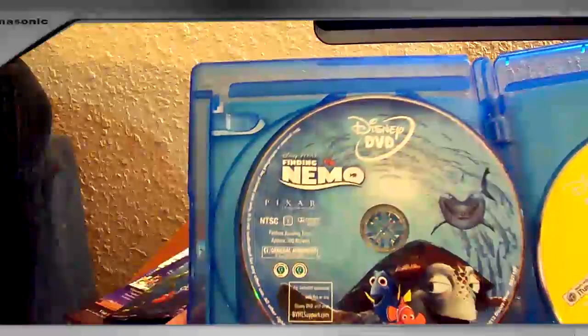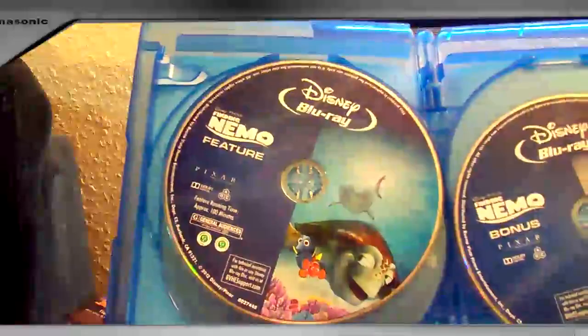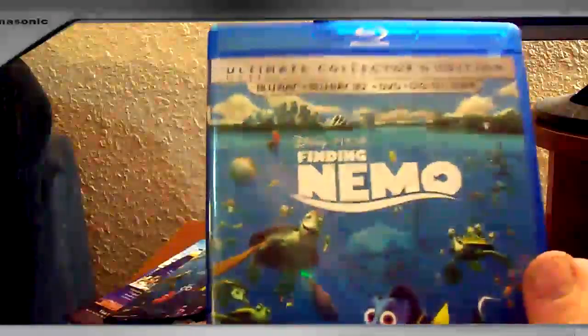Your Blu-ray bonus features, your DVD, your digital copy — it's like the sun. Nice little set. Interestingly, they actually did a different picture on every disc. This is the picture you'd most expect, but then they gave you these cool other pictures on the other ones. I like that — I don't like them all looking the same. Just me. Pretty nice little set.